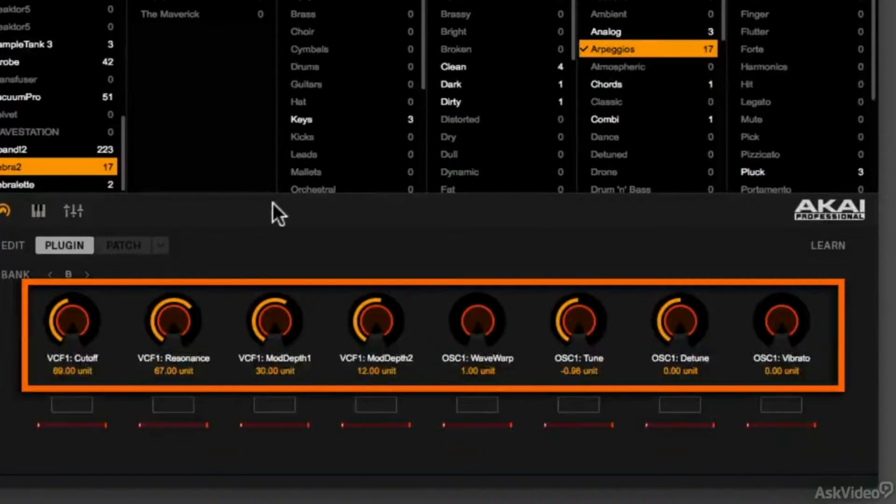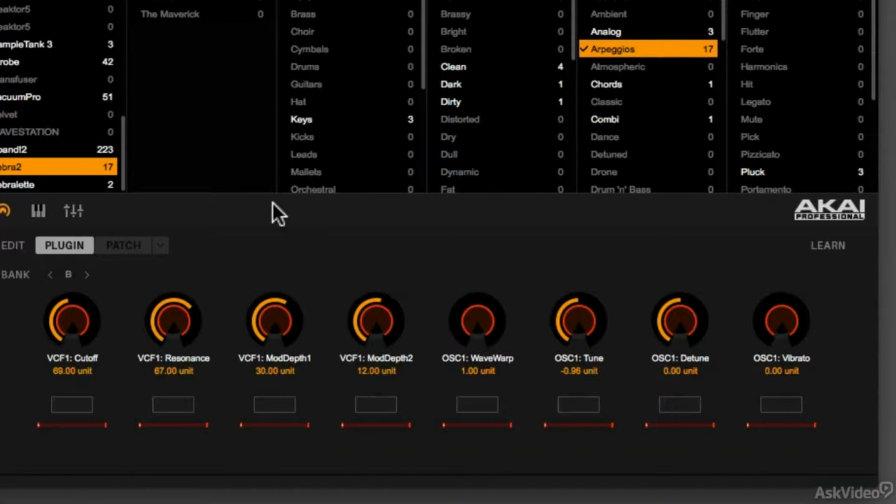So all of these knobs are pre-mapped to adjust what Akai feels and UHE feels are the most important things of that plugin that you're going to want at your fingertips.